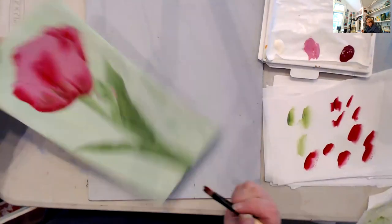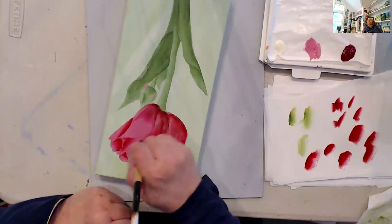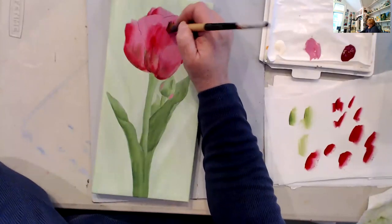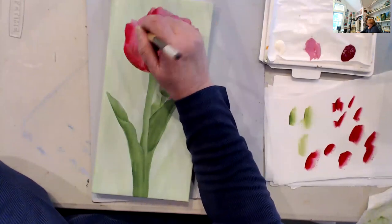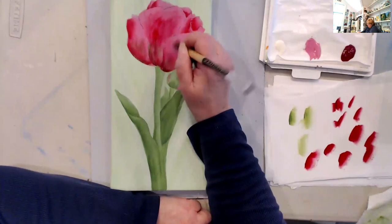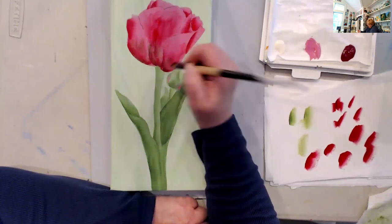It's much easier in acrylic to work from medium value to dark and medium value to light rather than to work from light to dark or dark to whites. I just find it that way. I'm gonna go in and smush this in and blend it out. And I am creating texture because there was texture in the petal. All right, this is a little bit of a hard line. I'm gonna go in and soften out that line to make sure that it goes with the growth.